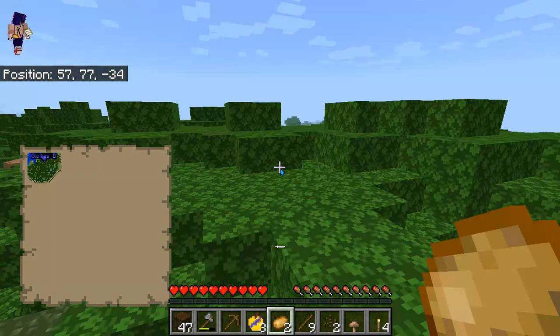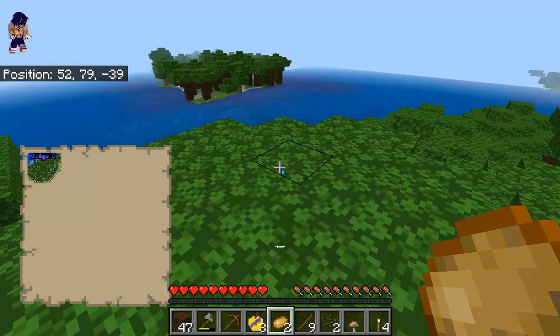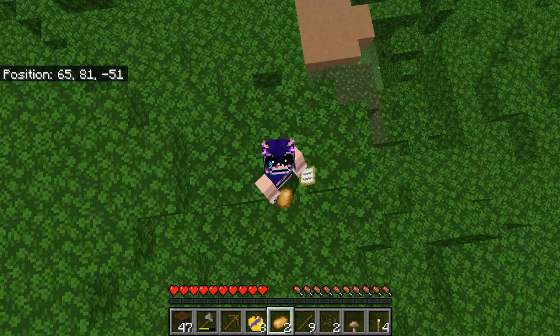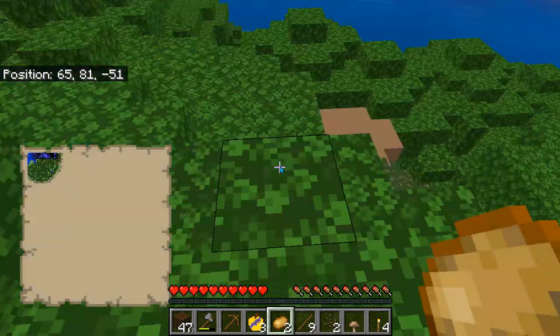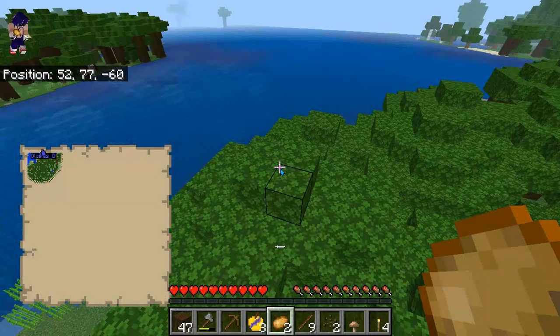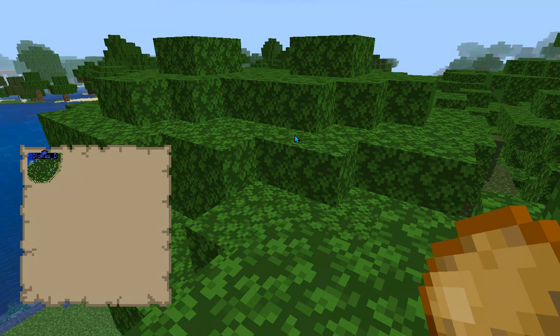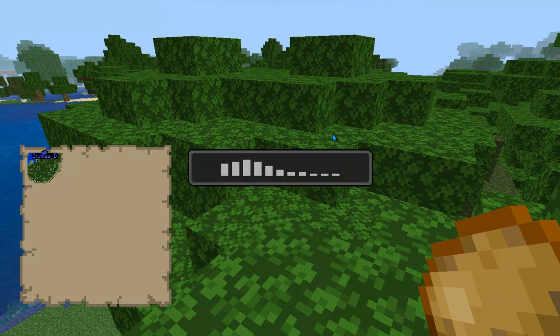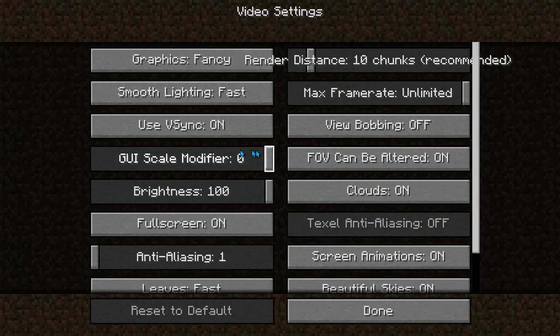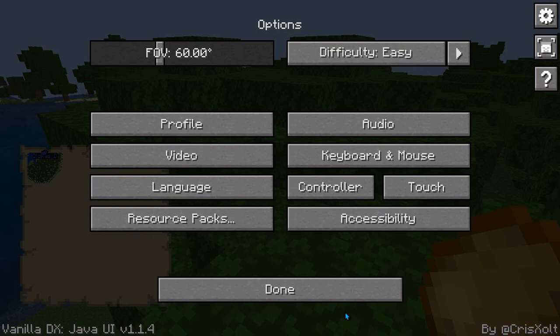I can code some stuff. Harder. But I can avoid them, because I made it. Plus, this is Minecraft Education Edition. Some stuff will not work with this add-on. Video. Render distance. Frame rate. Unlimited. Java UI 1.4.1.